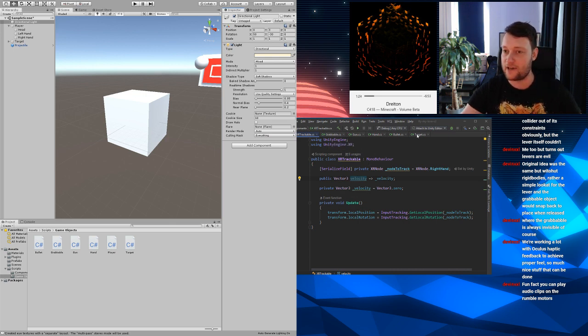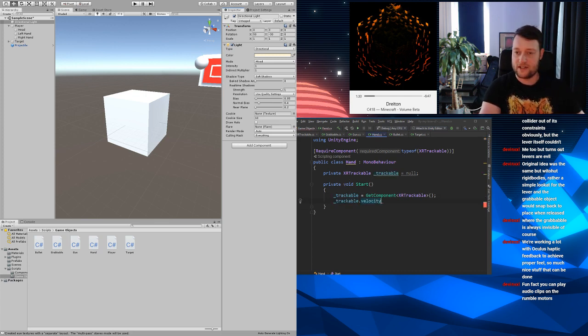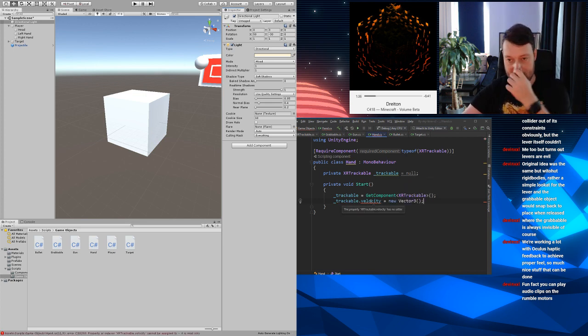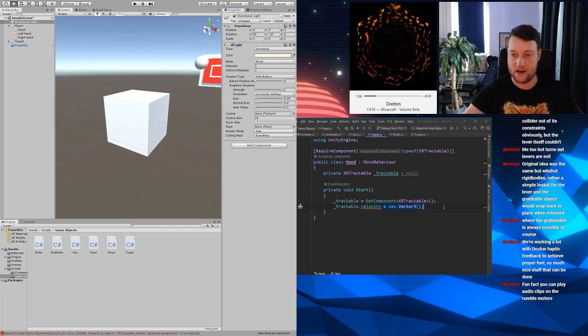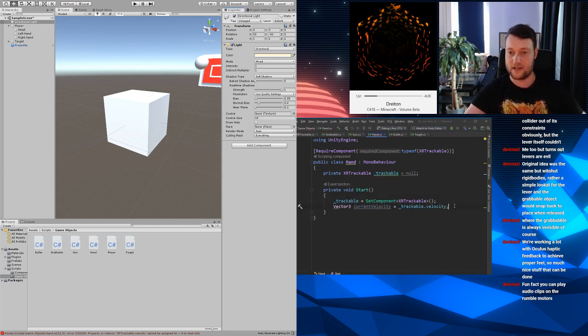That means that if I can find my hand, which sounds weird, trackable.velocity, I can't do this, equals new Vector3. That doesn't work, because I'm not allowed to set a new value there. But I am allowed to retrieve it, to read it. So, Vector3 currentVelocity equals trackable.velocity. You are allowed to read it, but not allowed to write it. Which is good, I think. I will make sure that the trackable keeps track of the velocity, and then the hand, whoops, needs to release something that I actually throw.